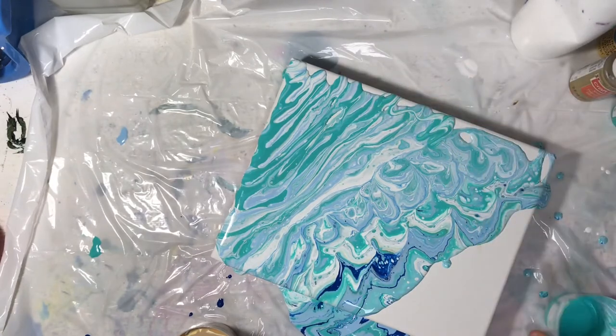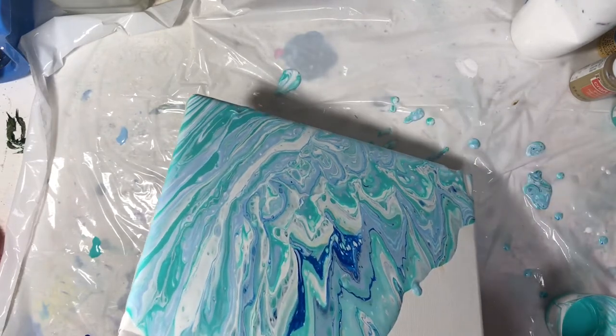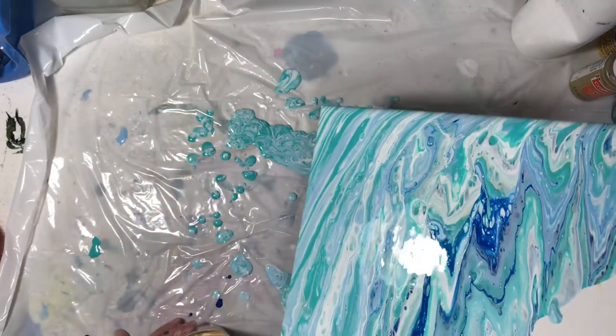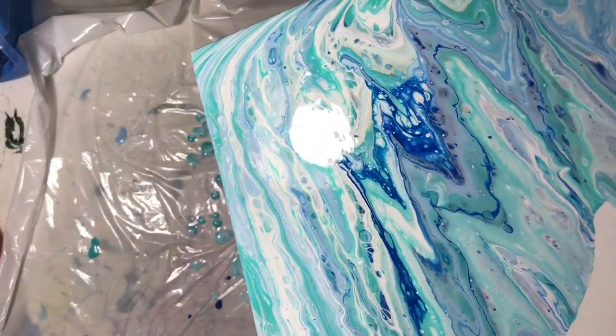So now that I have that side mostly covered, I'm going to start tilting. This will make sure that I cover my sides, and it also helps produce cells. You can see where the dark blue, the little bit that I used, is popping out. It's really pretty.